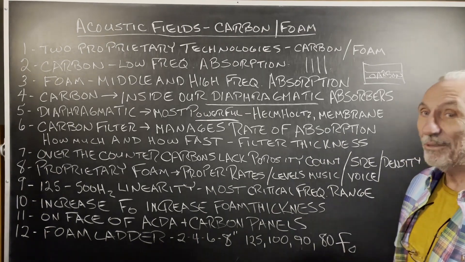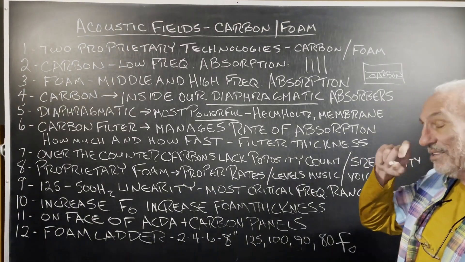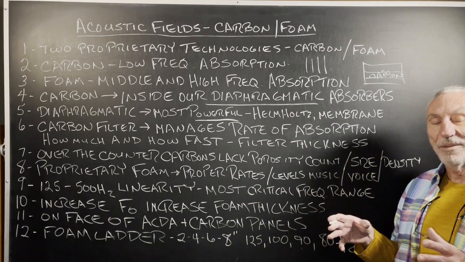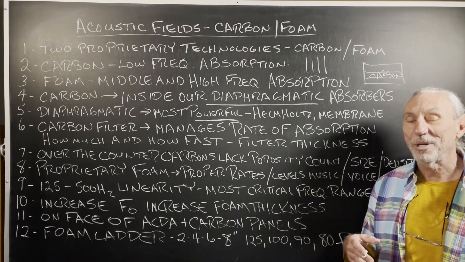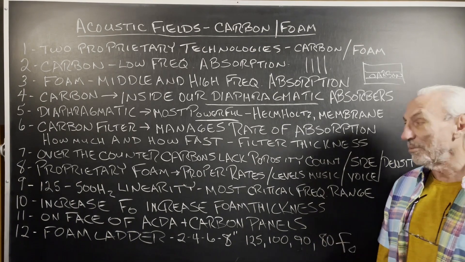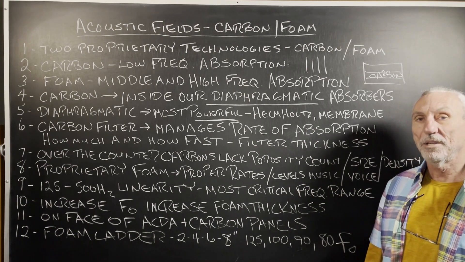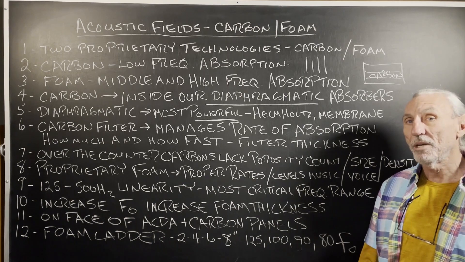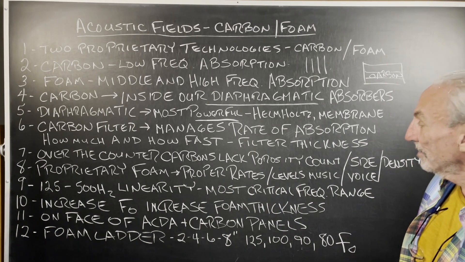You get what you pay for — he got three or four months of performance and spent probably 80 grand. Costly mistake. Porosity count, size, and density: you can't use over-the-counter carbons because you have to have the process. The carbon structure itself is good, but you've got to modify it to work with music and voice — with sound energy. It's designed to filter water and air, but you have to modify it to deal with the pressure levels we deal with in low frequencies in small rooms. It's an expensive process. We actually close our facility down two months a year — 30 days at the end of the year and 30 days in the middle — to manufacture carbon. It takes a lot of men and facilities, and the machine we use to make it is over half a million dollars. You're not going to cheat your way to performance.